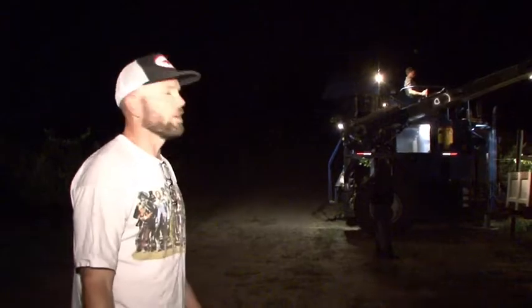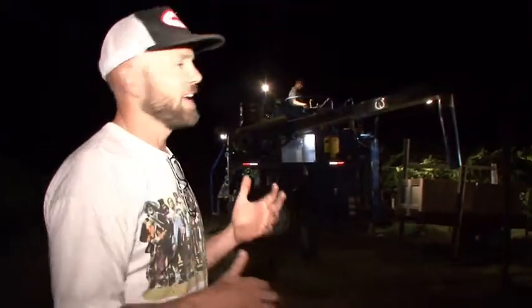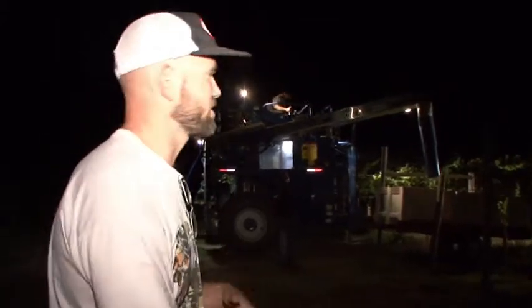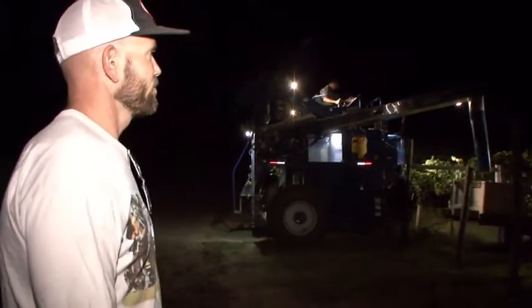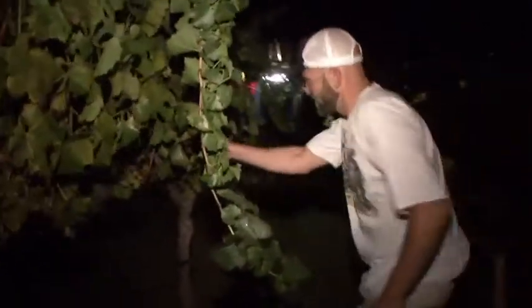Now he just said he wanted to speed up. He can do about 4 miles an hour, and he was probably doing 2 or something like that. So we're gonna walk behind the machine and see how it's picking, see if it's leaving a lot of fruit, see if it's breaking a lot of stuff, see if it's putting a lot of trash in the bin, and maybe he'll be able to get away with going faster. So let's go check it out.